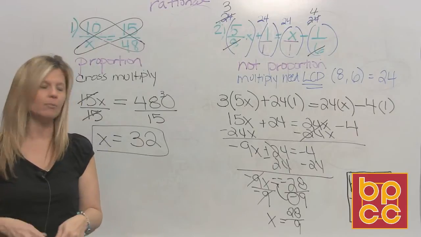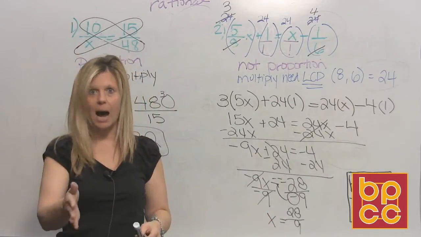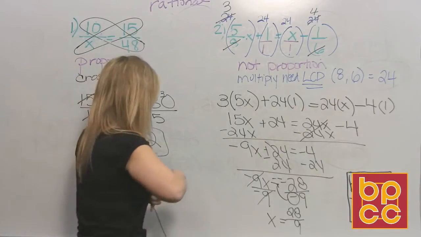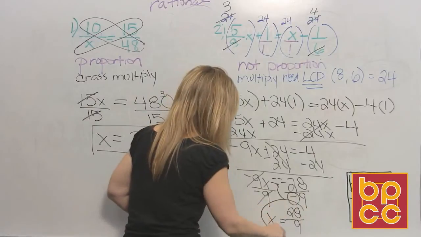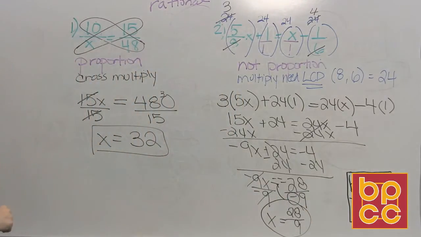They're not allowed. If this divided nicely in a calculator and gave you a decimal that stopped, it would be acceptable. But it's not going to. So we'd much rather you leave the solution as an improper fraction. So let me step back and look at this. In this section, 14.5, we are learning how to solve a rational equation.